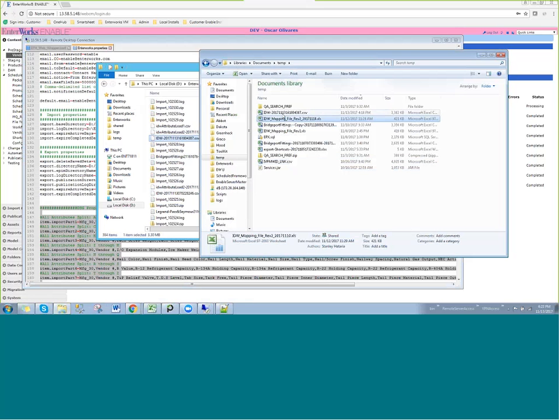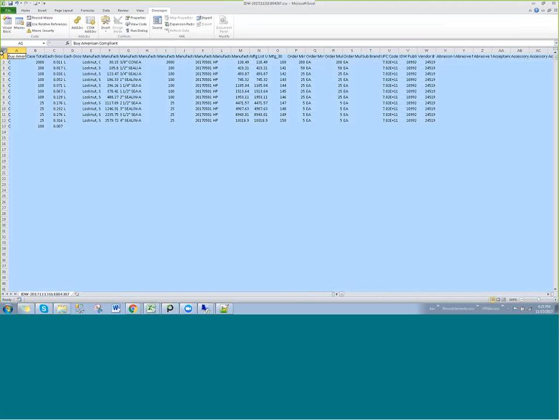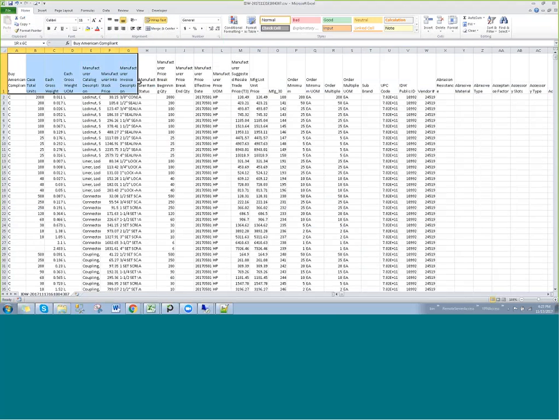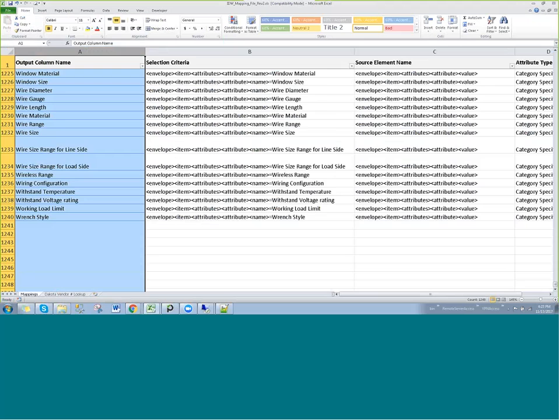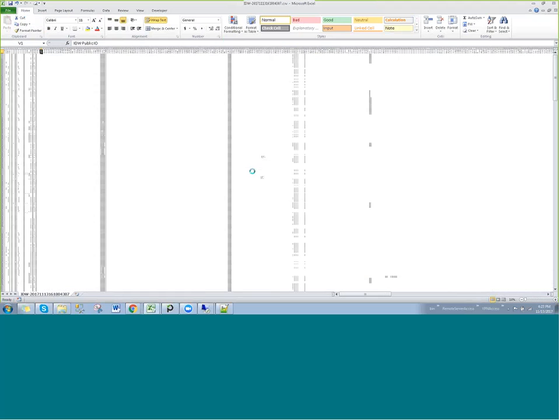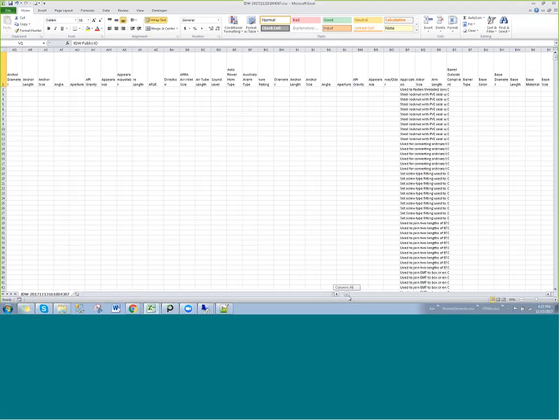And if I wanted to confirm what actually got data, then you have all the columns in here. So all the columns that you defined in the mapping file, which is this guy here, will show up in the file whether or not there's any data. So you can always take a quick gander and see what did have data.